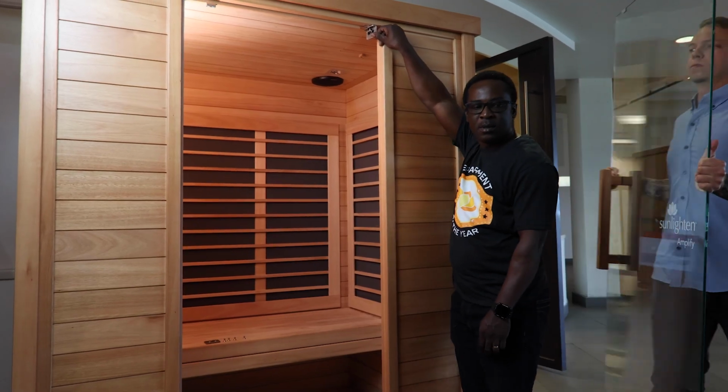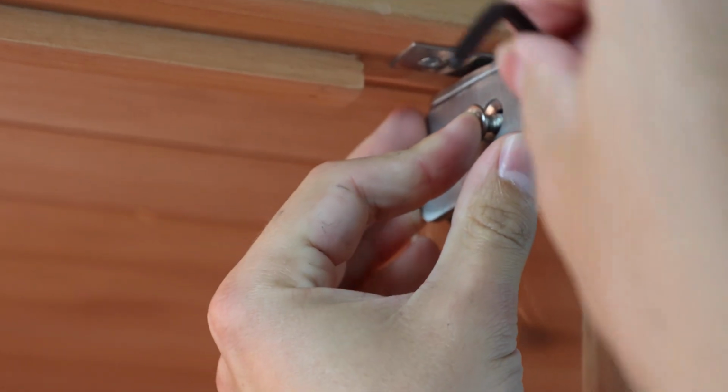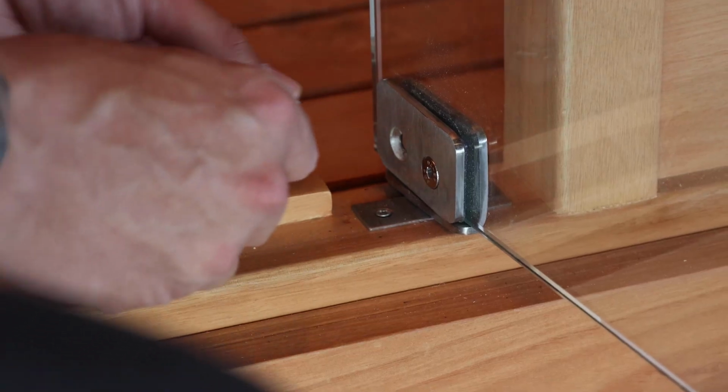Once the old door has been removed, position the new door on the rubber sections of the hinge. Repeat this process for both the top and bottom. While the glass is still being supported, reinstall the 2 bolts in both the top and bottom hinges to secure the glass.